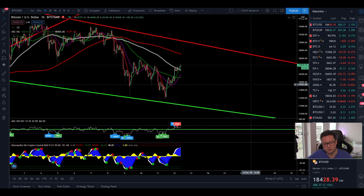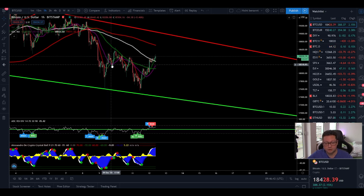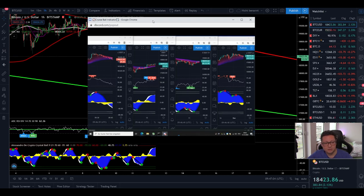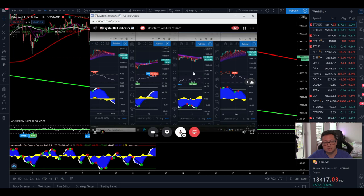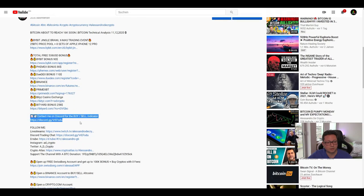If you're trading on Bybit or BitMEX with leverage, you can multiply your Bitcoin with scalping. I have a custom indicator available through Discord — the link is in the video description. With this indicator you can scalp trade with just one window, seeing all time frames together — the 1-minute, 1-hour, 3-hour, and daily — along with the RSI, my custom indicator, and EMA ribbons, so you can always see if we're in an uptrend or downtrend across different time frames.